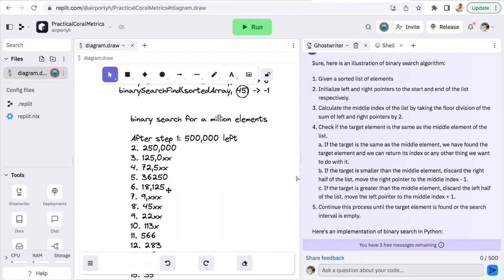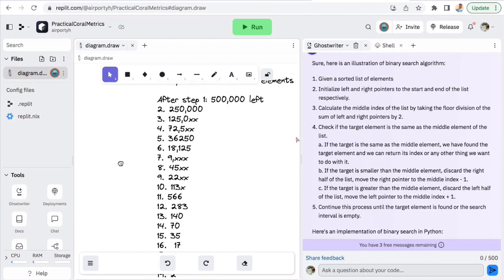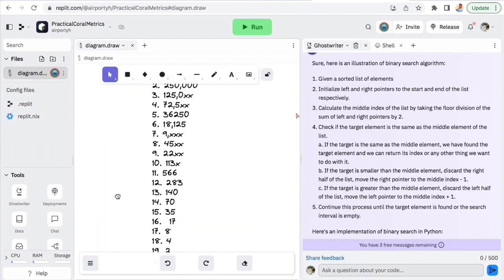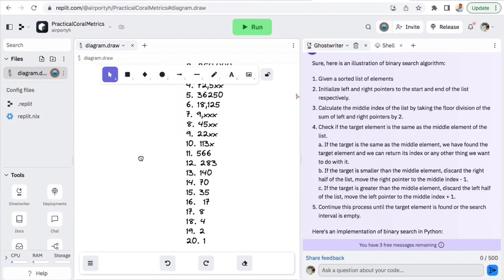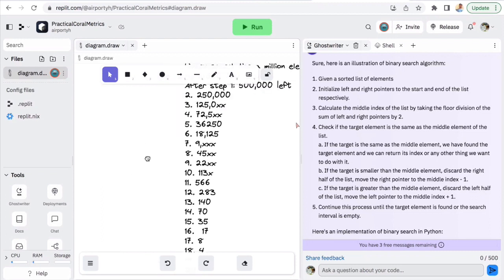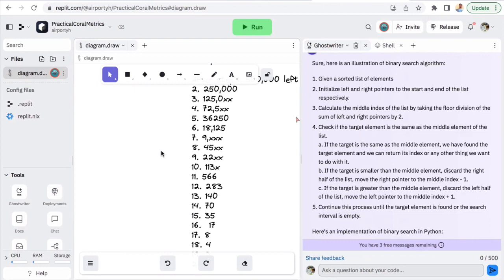But the question is, how do you quantify this better? Well, let's think.